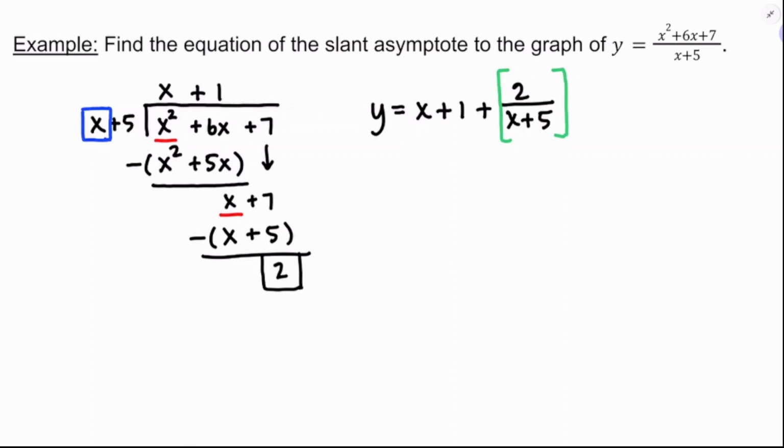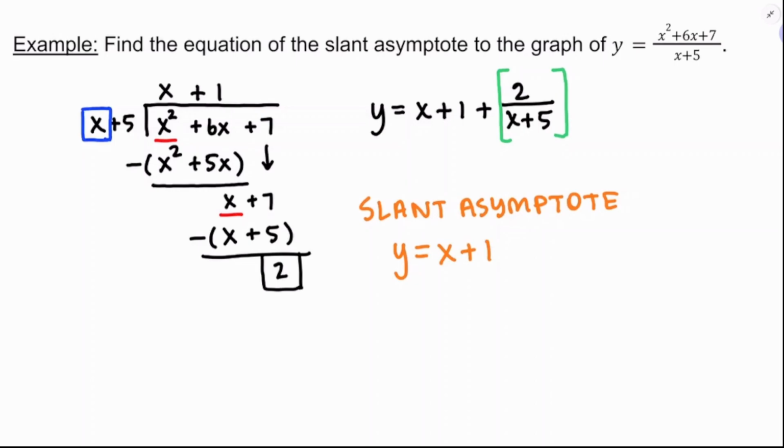Y is going to be very, very close to x plus 1. And if x is 1,000 or 1,000,000, we're just basically right at x plus 1 with just a little bit of error. So this is the type of thing that goes to 0 as x approaches infinity or negative infinity. And just think about putting a really large number in right there for the x. You have a really small number back from the fraction. And so we'd otherwise just have y equals x plus 1. And so that's what we say, is that since that fraction boxed in green is going to 0, this graph's going to have a slanted asymptote of y equals x plus 1.